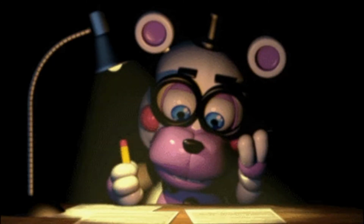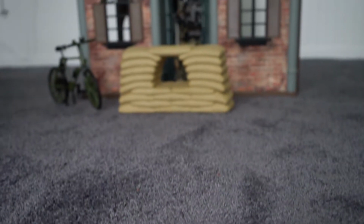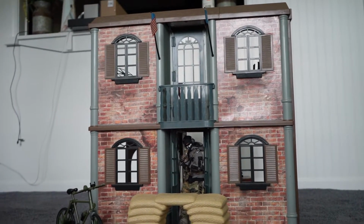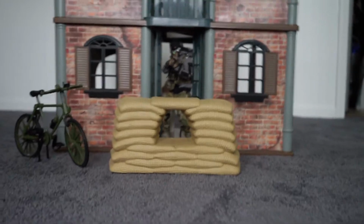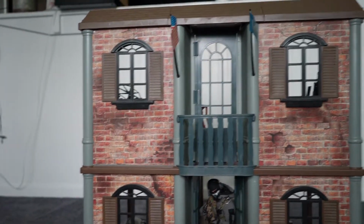Today we're going to be looking at something a little special, in that I think it's a YouTube first, but I'm not going to say it just in case. I came across this listing on Mercari, I think, and suffice to say it's something that I never thought I would have gotten, because I remember as a kid looking at it, and it's this 1/6 scale building. It's a bit of a mystery to me because I'm not entirely sure who manufactured it, because there's no markings on it, and as you can see here, it's pretty damn big.